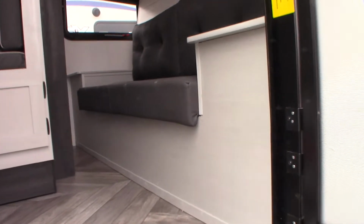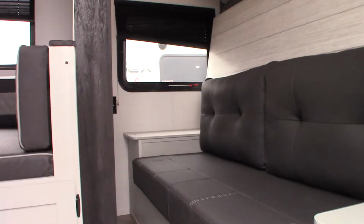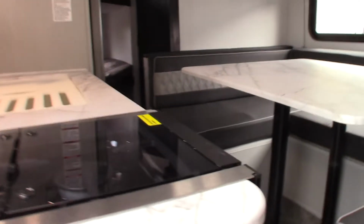Alright, so let's go inside here. Okay. So right now our slide room is in. So let me just set it out here.